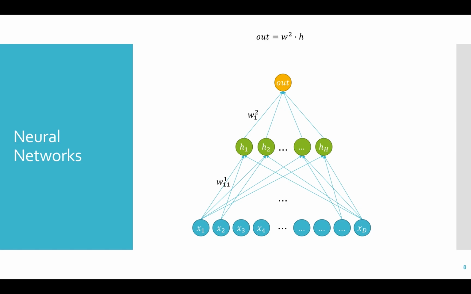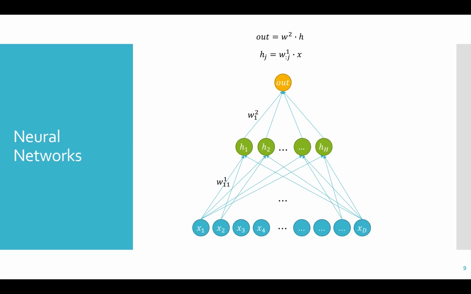The output is calculated as the dot product of the weights in the second layer and the activations of the hidden units. For simplicity, we're ignoring b for now. Don't worry about it too much. Each hidden unit's activation is calculated just like in a perceptron, with the dot product of the weights and the input. Here, the notation is a little bit different. We see W superscript 1 subscript colon comma j, which means all the weights coming into hidden unit j.